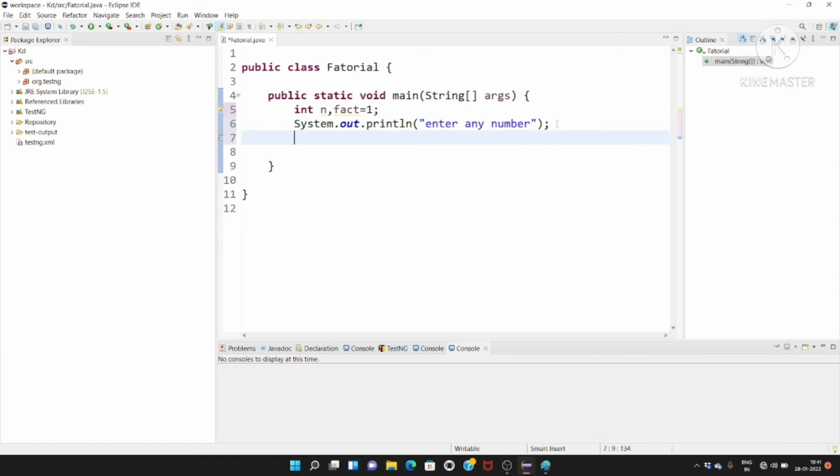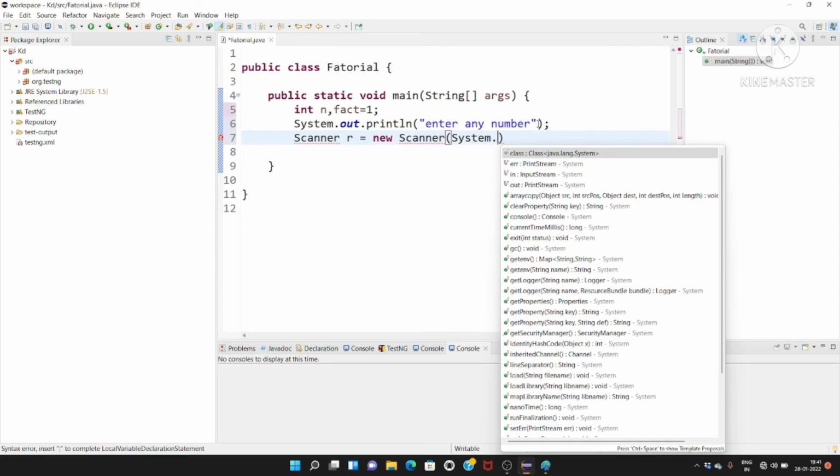So after that, as I told you in the previous program, we have to create an object of the Scanner class for getting this value at runtime. So Scanner r equals new Scanner, in brackets System.in.